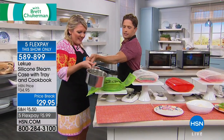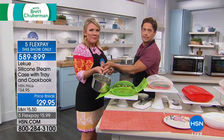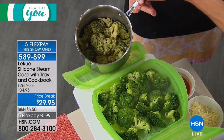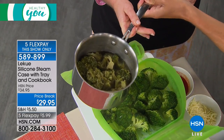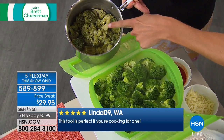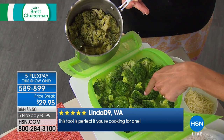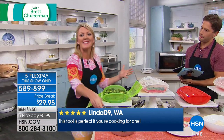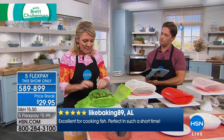Look at the difference — seriously, why are your kids not eating it? Why is your spouse not eating it? Look at that color: vibrant yellow and green. That's the result of the stovetop method — a lot of time, headache, and hassle. With Laquay, you press a button, walk away, and look what comes out. That is four minutes. Suddenly veggies are getting on the table, they look great, and they couldn't be easier.